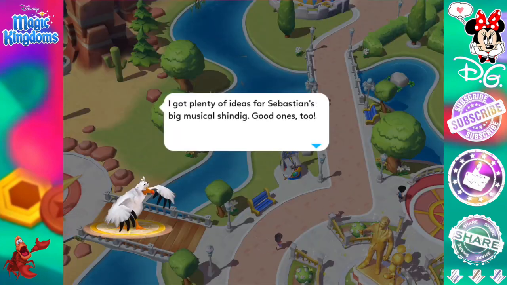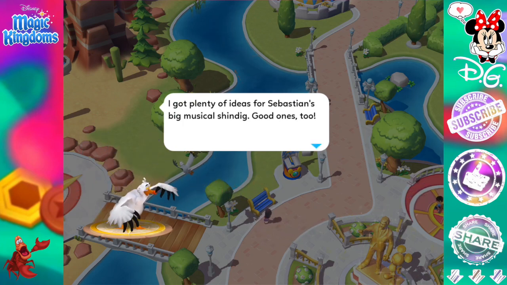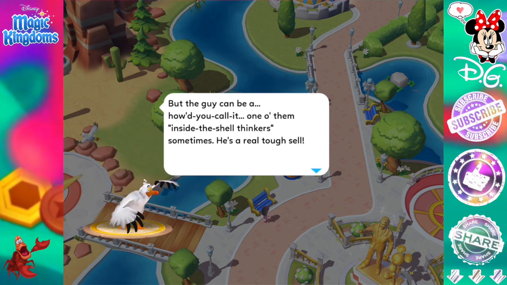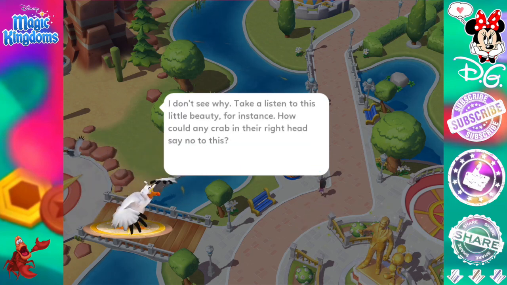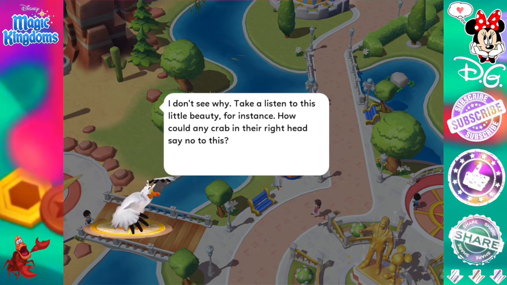Alright, more dialogue. I got plenty of ideas for Sebastian's big musical shindig. Good ones, too. But the guy can be, how do you call it? One of them inside-the-shell thinkers. Sometimes he's a real tough shell. I don't see why. Take a listen to this little beauty, for instance. How could any crab in their right head say no to this?